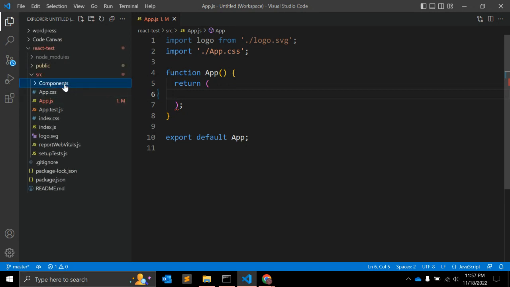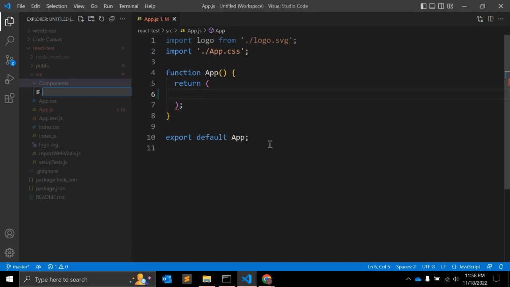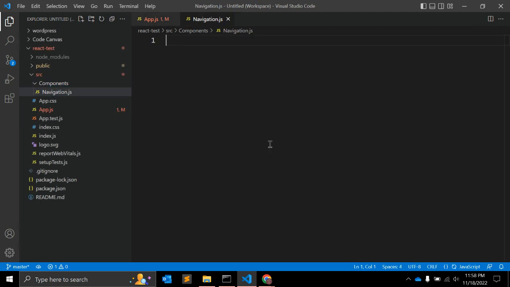You can create those files in the source folder directly as well, but I prefer to create a components folder. In that folder, you can create one file, navigation.js.